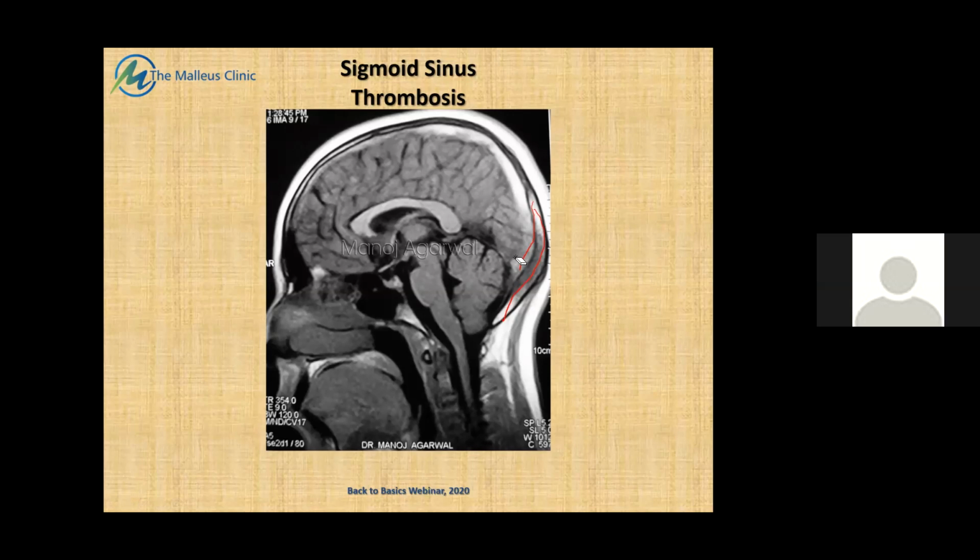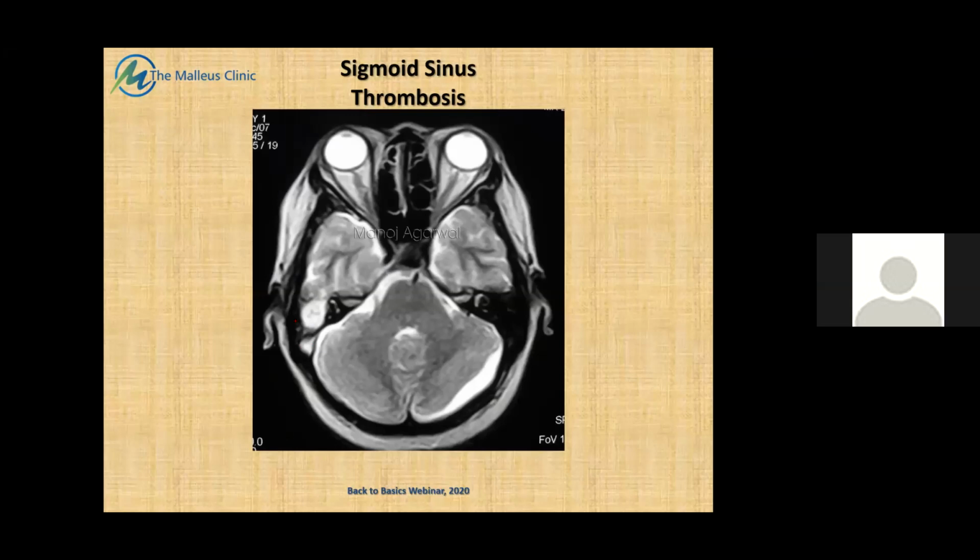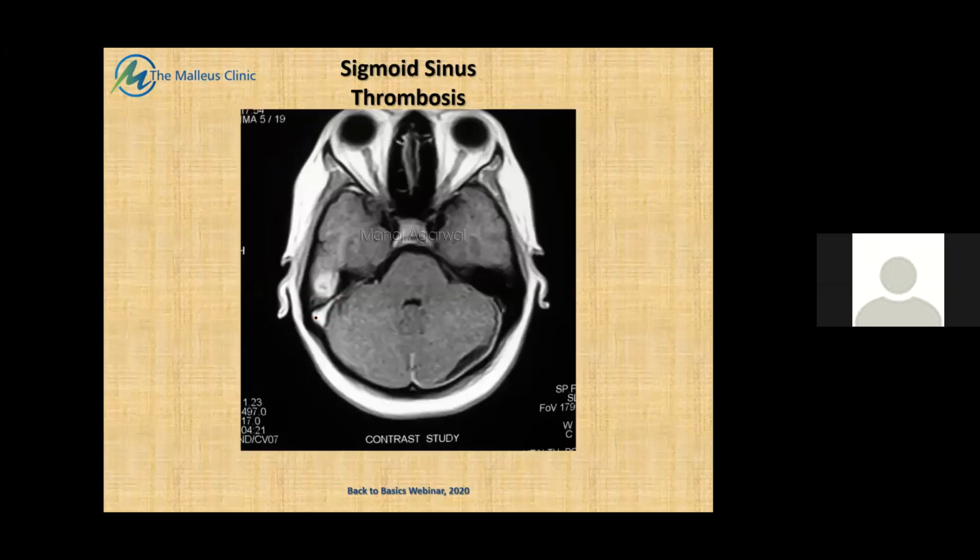So another reason for disequilibrium, or rather ataxia, a balance disorder in a patient in your OPD with chronic suppurative otitis media is the presence of a lateral sinus thrombosis with further extension either into the transverse sinus or into the sagittal sinus, right? Another view, same patient, lateral sinus involved, the inflammatory mass in the temporomastoid region. Same patient, another view, this is the contrast study. So you can see the lateral sinus involved along with the primary pathology in the temporomastoid region.